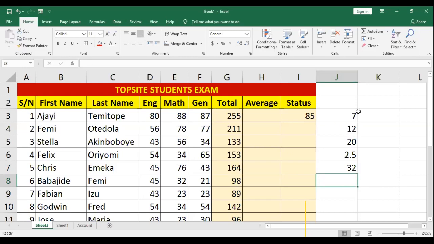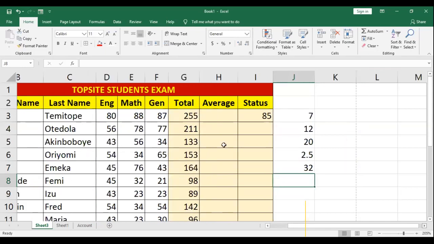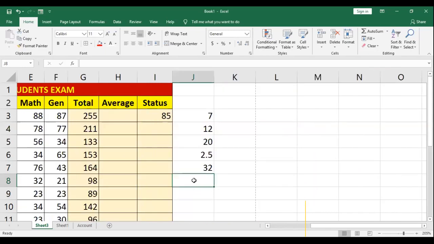And one thing about Excel is it uses the order of operations, BODMAS, to make its calculation too. For example, if I have something like equals 2 times 2 plus 5, this means 2 times 2 is 4, then 4 plus 5, that should give me 9. But if it were not for BODMAS, this would say 5 plus 2 first, which is 7, 7 times 2, 14. That would be very wrong.